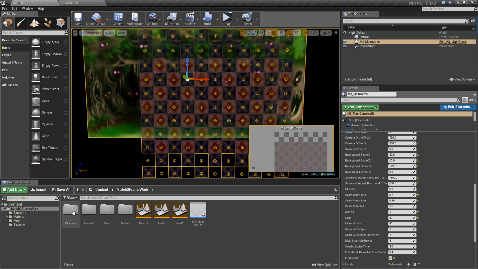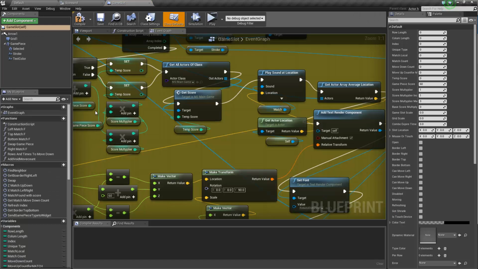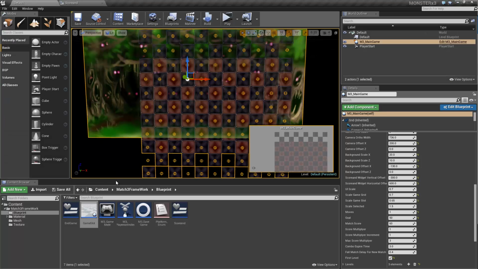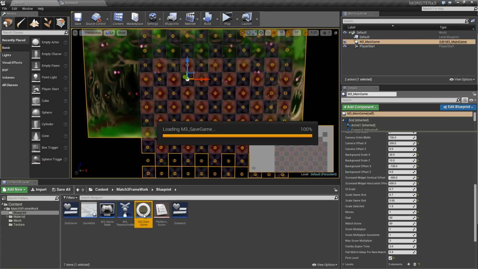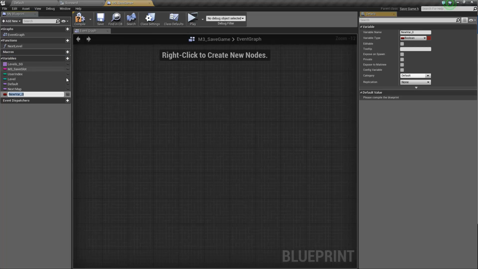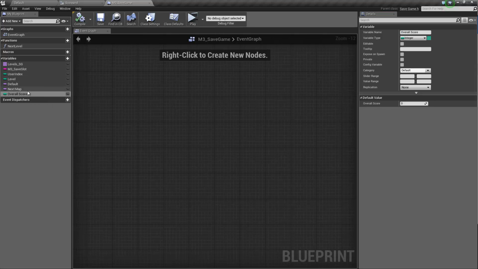Well, actually, we're gonna go in the save and create the variable there that's not the game slot. The variable that's gonna be passed on from level to level inside of the M3 save game. So we're gonna, whoops, not a macro. I did not want you. We're gonna have another integer and also call it probably overall score. Okay, so now that we've got our integer here, which is going to be saved when the level ends, and then it's going to be loaded when the level starts.